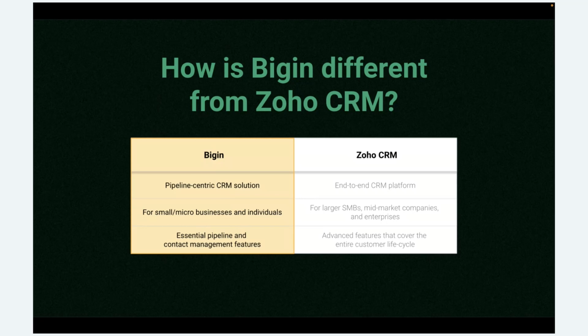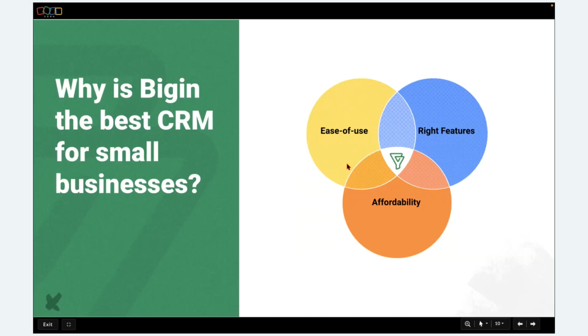Now, speaking of small businesses, let us see why Bigin is the best CRM for the small scale business. But before I tell you that, we have an interesting update: Bigin has already amazed over 20,000 plus customers globally within just 1 year. And this only strengthens the fact that this is the best CRM for the small scale business. So here are the 3 things that explain why. It is very easy to use. It has the right amount of features so that you won't feel overwhelmed. And it is affordable at a price of $7 per month per user, for which Bigin is considered to be the cheapest CRM ever.